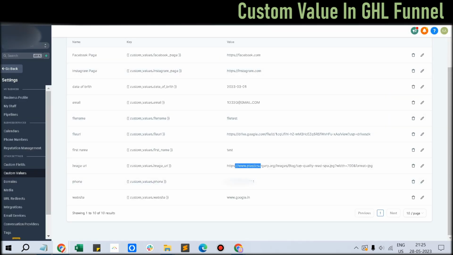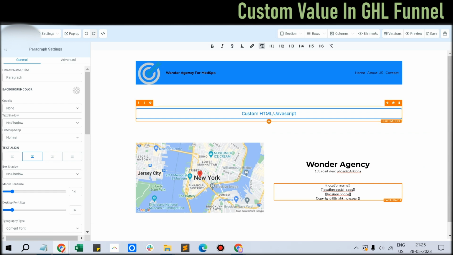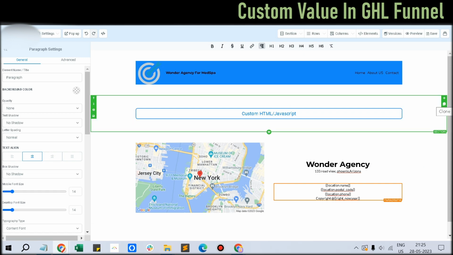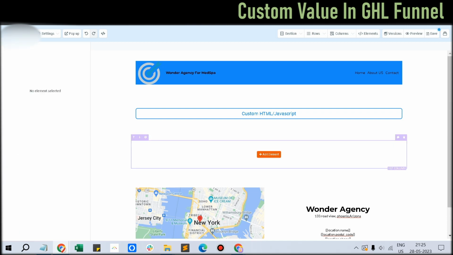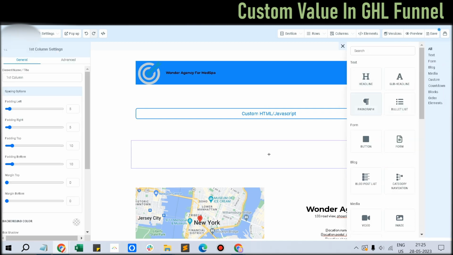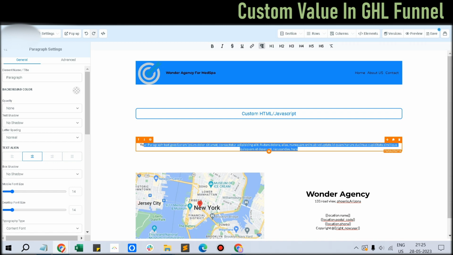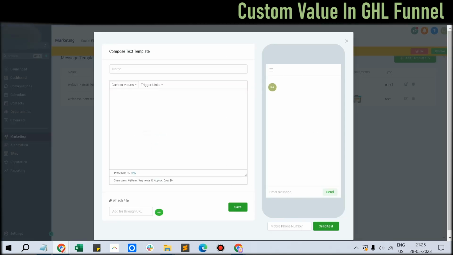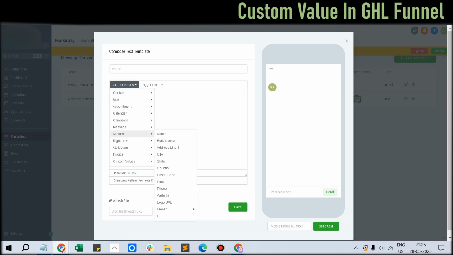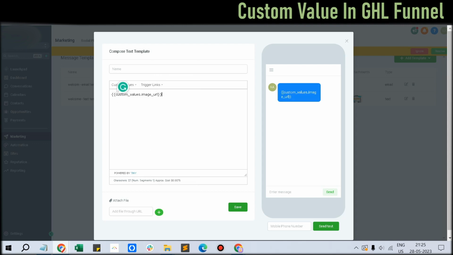And this works for, say, let's create a section, and this works for the paragraph, and this custom value of the image we can get here, right? Custom value image URL.